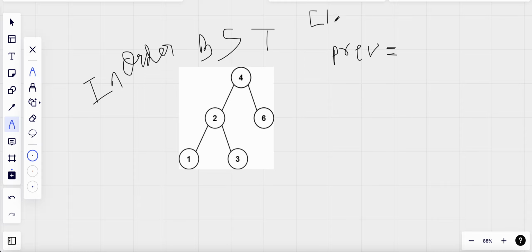So we actually found our array 1 2 3, right, and so on. So basically the previous of this node 2 would be the value 1, and the previous of 3 would be 2. So now how do we find the previous node?